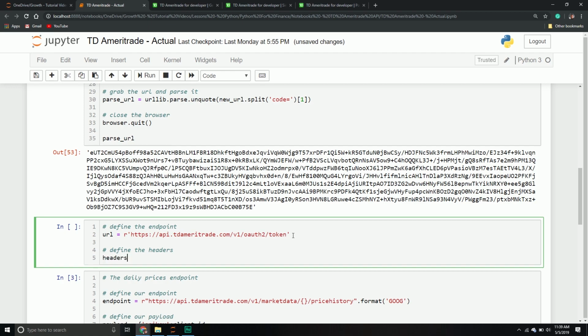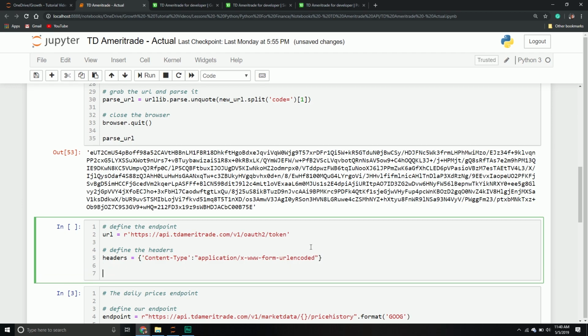It will be a dictionary where the key is content-type, and the parameter will be, and don't ask me why, application/x-www-form-urlencoded, just like that.